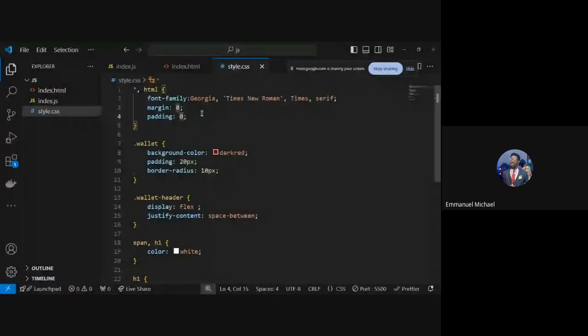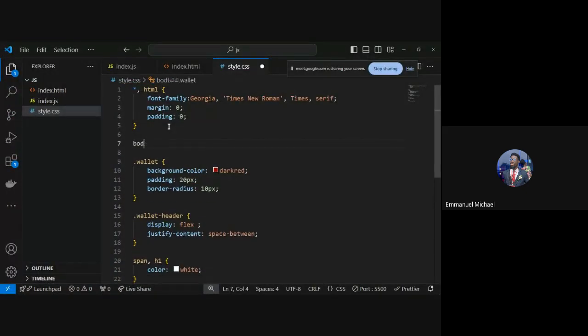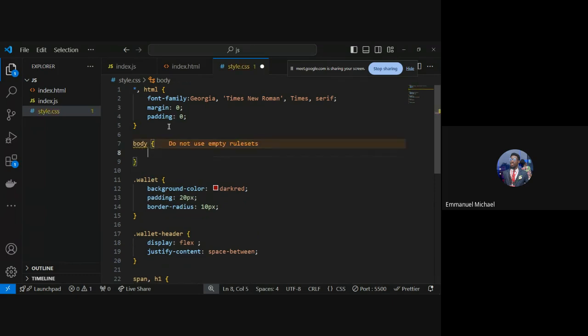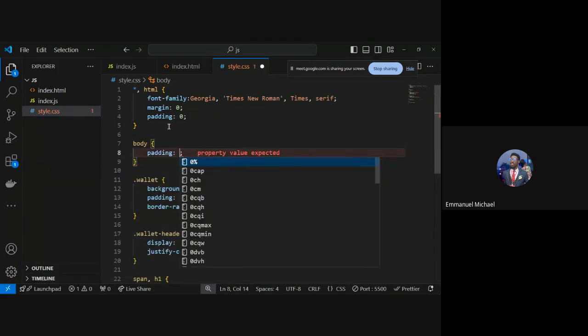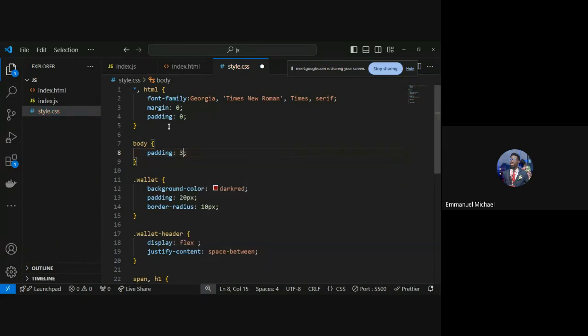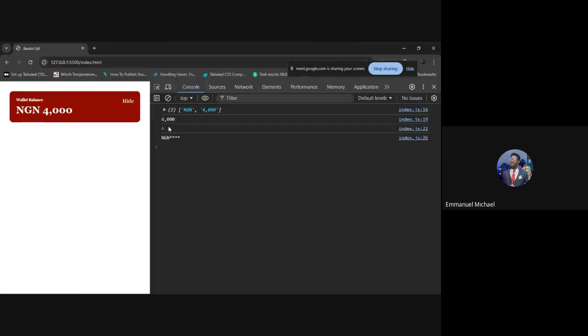I'll put the padding on the body so that it doesn't look weird. Padding 30 pixels. Good. So when I click on hide, I want this to change to view.